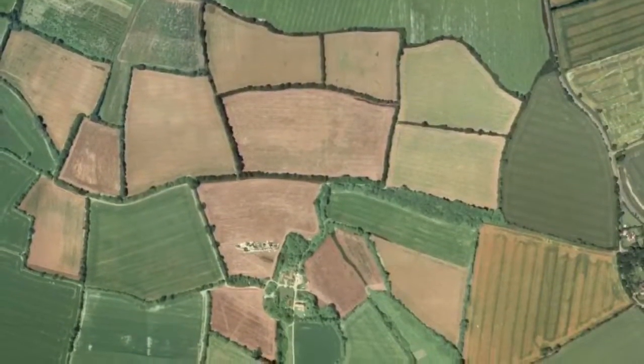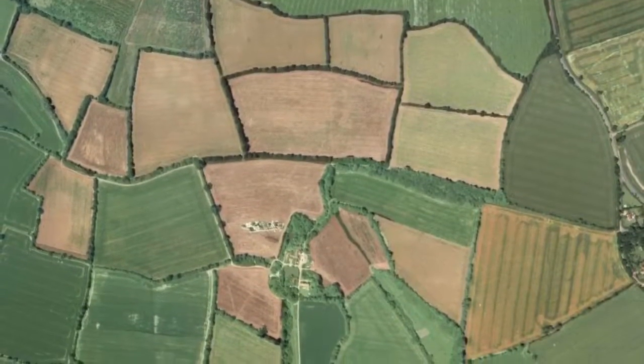Enclosure ended the old farming system, strip farming, forever. The new system increased farming fields for landowners. Instead of moving from strip to strip, you would have a bigger plot to work with. Despite not using the same agriculture science, we still use the enclosure technique. Farmers continue to use conjugated crops for the businesses.